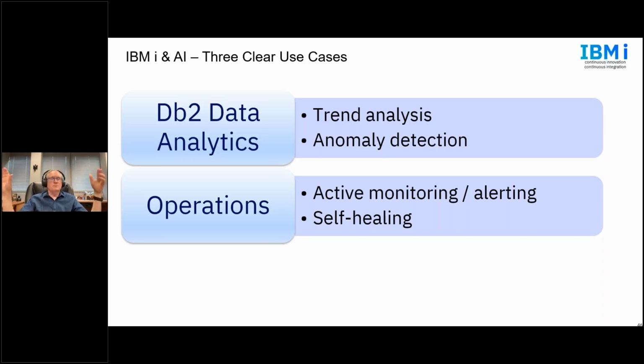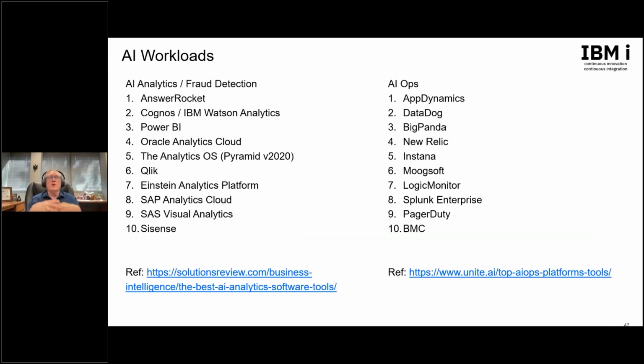Now, who are we going to do that with? Well, that is not something I'm ready to announce right now. Next week, by the way, Jesse Gorzinski has a guided tour on Wednesday where he talks a bit more about this. But if you go out there into the world and you ask Google, for example, tell me what AI analytics and what AI operations workloads are out there that you might be able to use, here's just from a quick Google, right? Here are some of the things that we find. And there's no real overlap between the analytics side and the ops side.